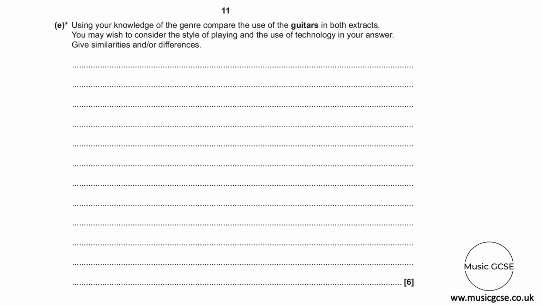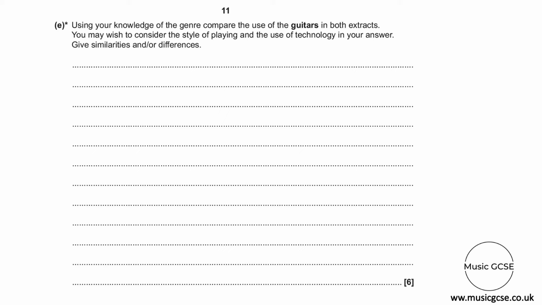Now, before you start writing an answer to this part of the question, it's important that you plan your answer. This is going to be printed on a page all on its own. It only takes up half of the page, so the bottom of that page is blank, and you can use that for making notes. I would recommend drawing a quick table and just list all the similarities and differences you can hear in the extracts based on what you're being told to listen out for, in this instance the guitars. But just like in question 3, anything you put at the bottom of this page will not be considered when the examiner is marking. They will only look at the answer that you have written in the answer section for this question.